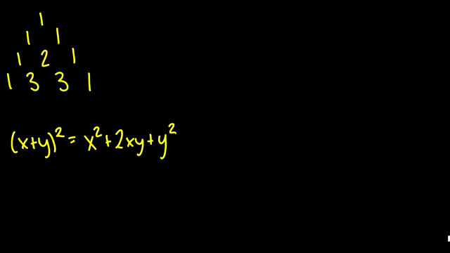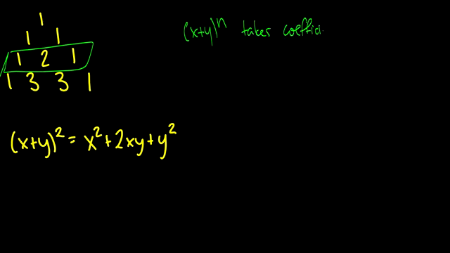So here, as another quick example before we go off, we have x plus y squared is x squared plus 2xy plus y squared, which is very easy to see is the third line in the table. So what I should say formally is that x plus y to the n takes coefficients of row n plus 1. So this is row 0, this is row 1, this is row 2. Oh, sorry. This is row 1, this is row 2, this is row 3, this is row 4. So x plus y to the 2 takes row 3.